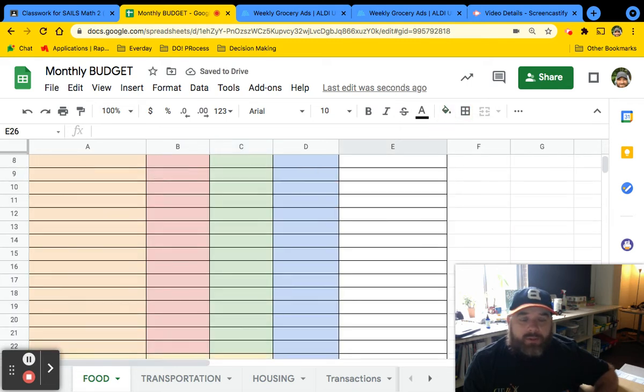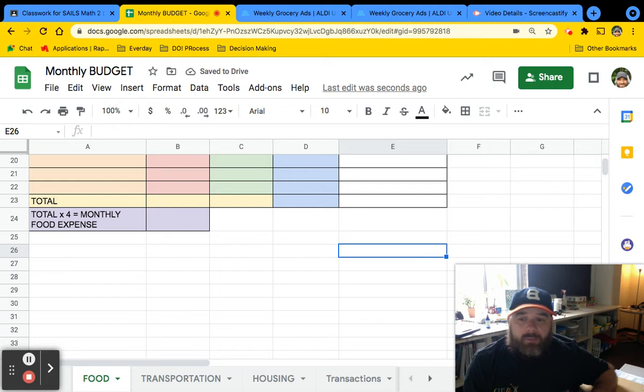All right. So once you've gotten all that, you're gonna multiply that times 4. And the reason you're doing that is it's 4 weeks in a month. So you're taking your total. Remember, this is for a weekly shopping list. You multiply that times 4, and that's going to give us our average food cost if we don't eat out, just grocery shop for the week. It's going to be an estimate, so it might change week to week, but it's going to help us create a budget. So put that amount in there.